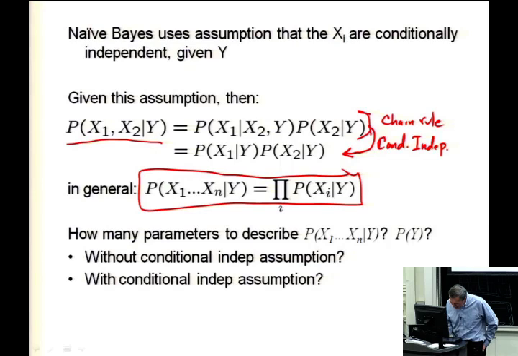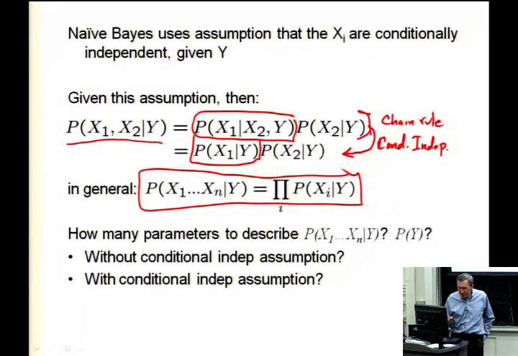Because here what we're saying is, oh, this can be replaced by this. And this is where we're saying, oh, x1 is conditionally independent of x2, given that we already know y. Thunder is conditionally independent of whether it's rain, given that we already know whether there's lightning. So under our conditional independence assumption about x1 and x2 being conditionally independent given y, we can simplify this term to this.